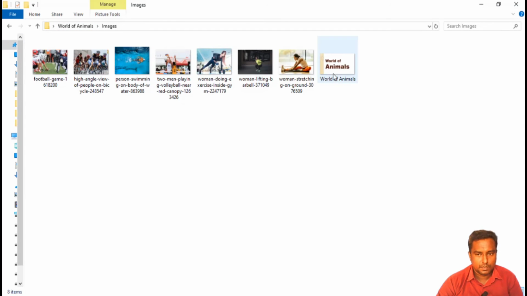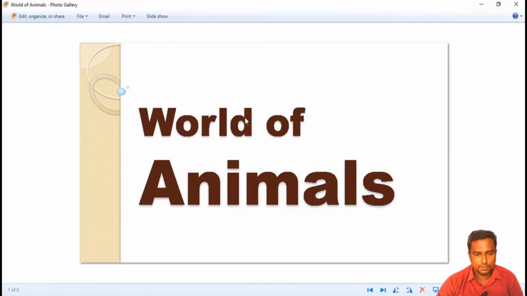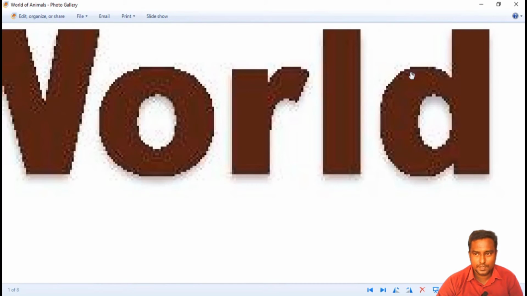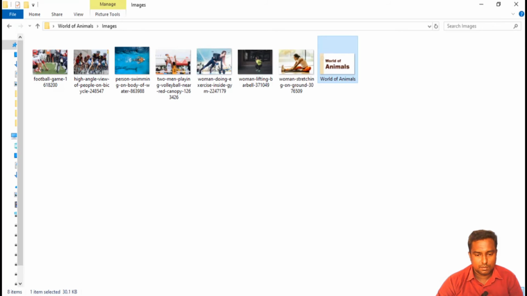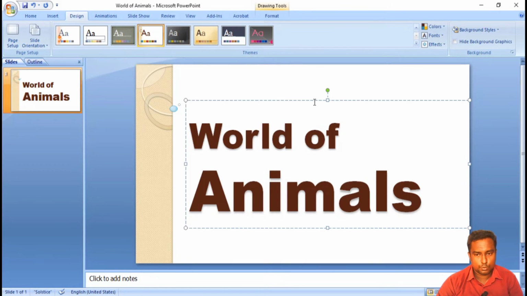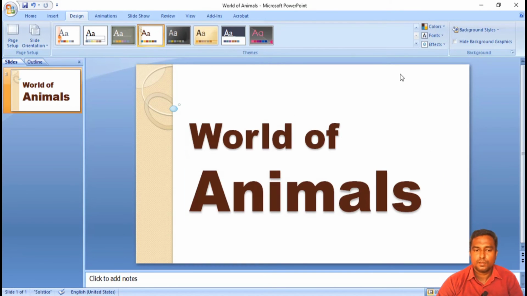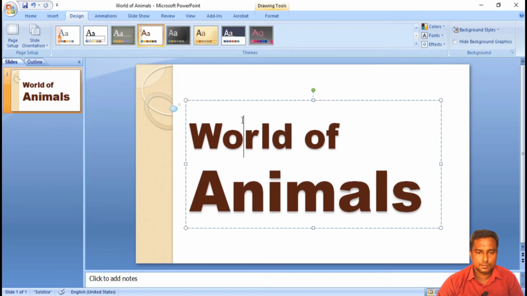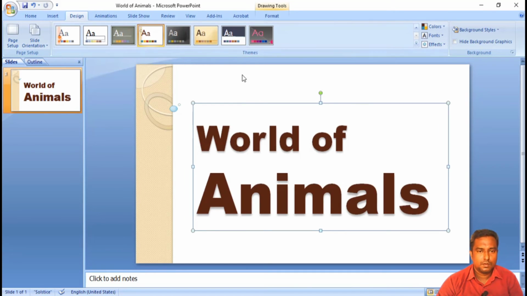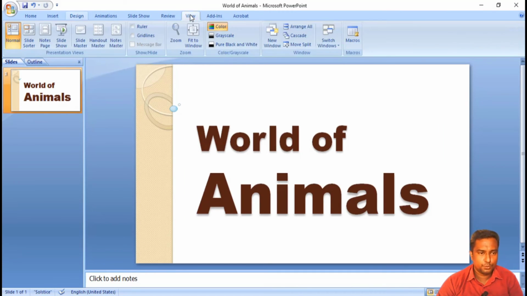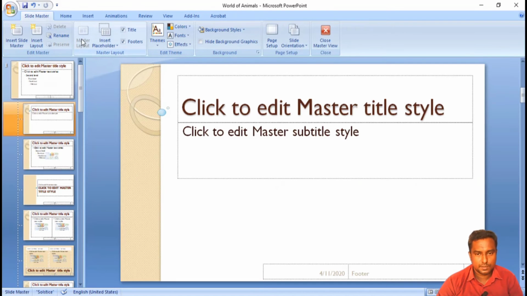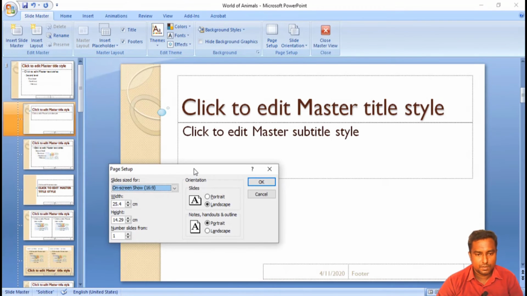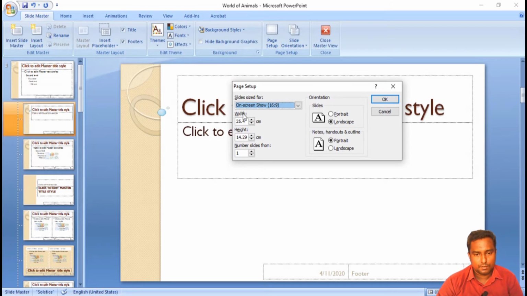So you can see in the images folder I have a separate image called World of Animals. But if you have a look at this, it has a quality issue. How to solve that is easy. What you need to do is once again go to your view menu, go to the slide master and page setup. In page setup you have width and height in centimeters.